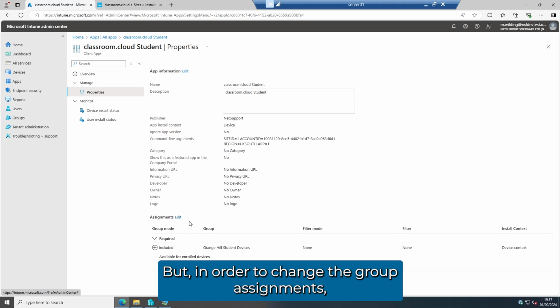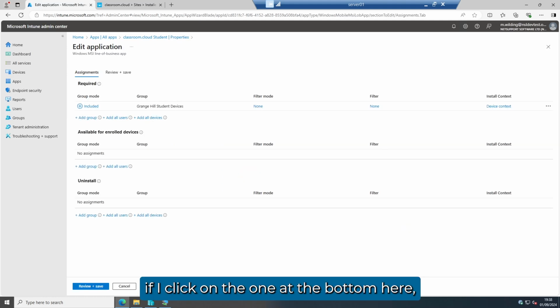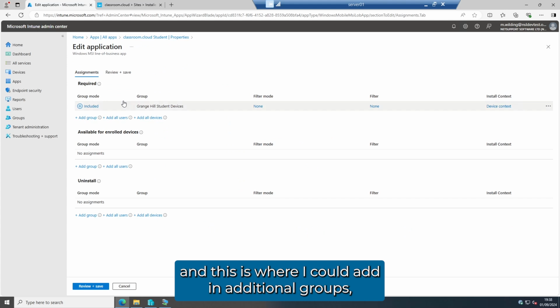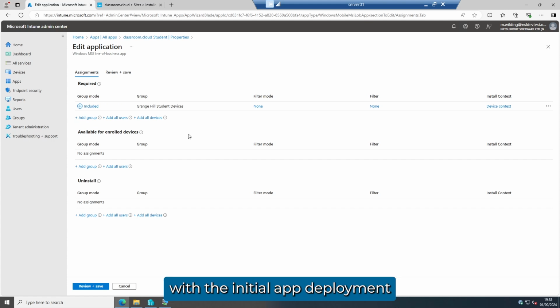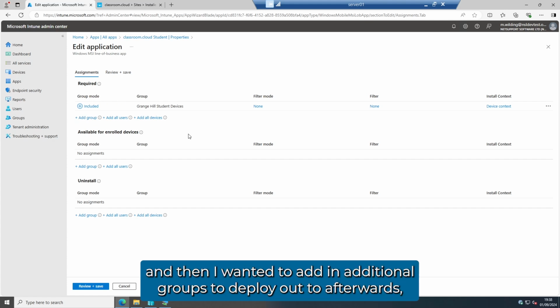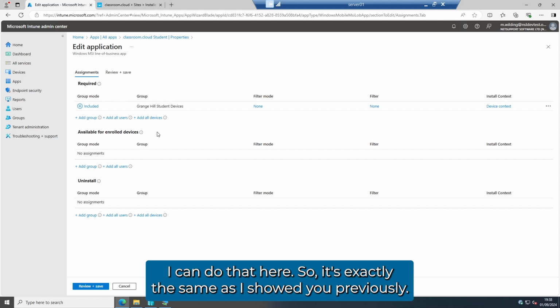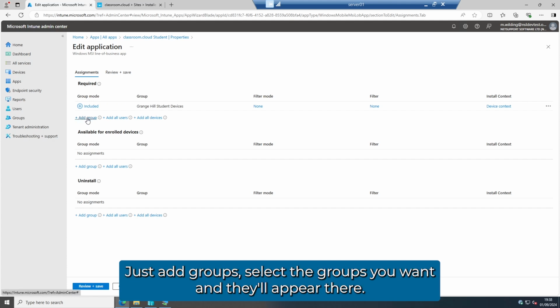But in order to change the group assignments, if I click on the one at the bottom here, this is where I could add in additional groups. If perhaps I'd set up a test group with the initial app deployment, and then I wanted to add in additional groups to deploy out to afterwards, I can do that here. It's exactly the same as I showed you previously. Just add group, select the groups you want, and they'll appear there.